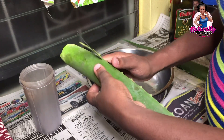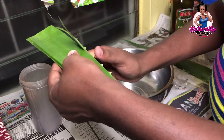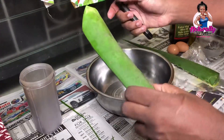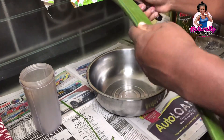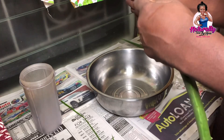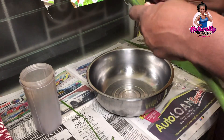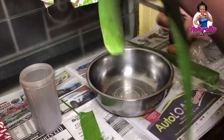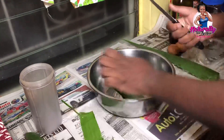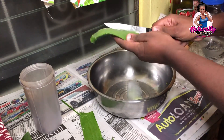To start, I'll be removing the sides of the aloe vera where the thorns are, to avoid any cuts or damage. Then I'll be removing one side of the leaf, getting as close as possible to the leaf to preserve the aloe vera gel inside. Then I'll just go ahead to peel it down.